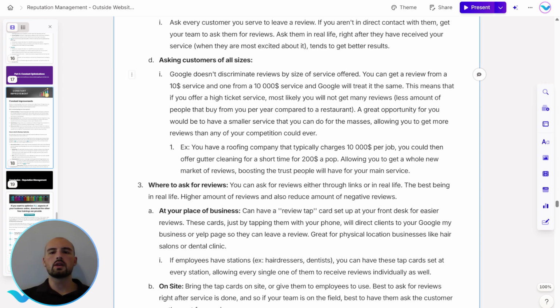Every week for the whole year. So now you've got 250 reviews potential. The idea is that with those low ticket services, because they're smaller, you're able to do more of them. And for a business that has high ticket services, you could get those small reviews. It's not even pretend, because you actually have better reviews, but they're only getting reviews for the roofs. Now you're getting reviews for your whole range of services.